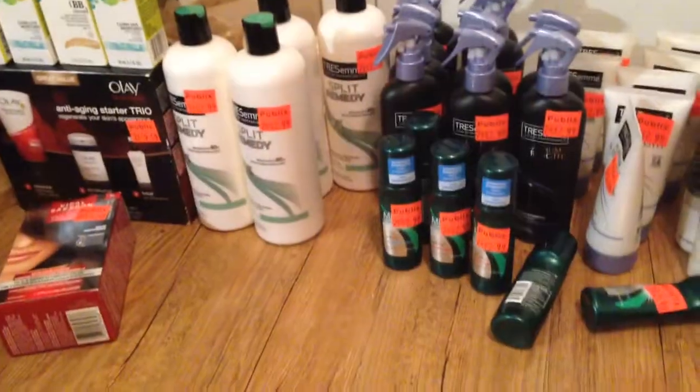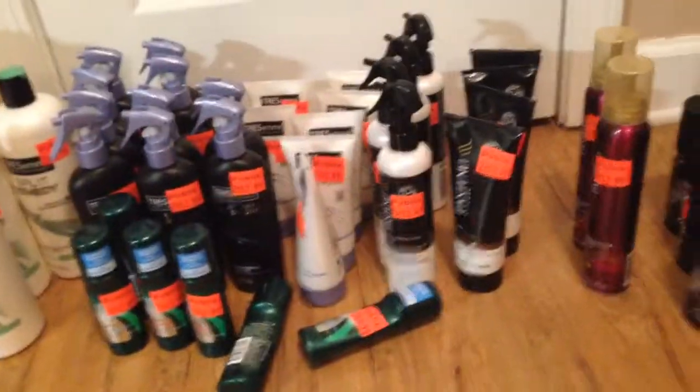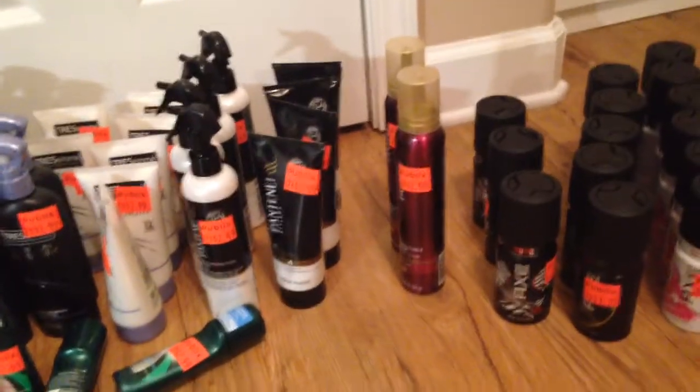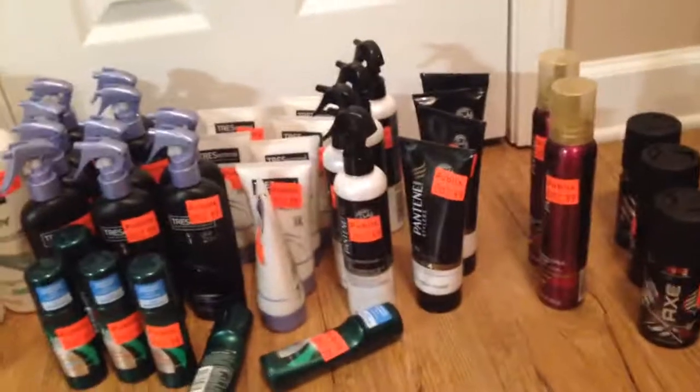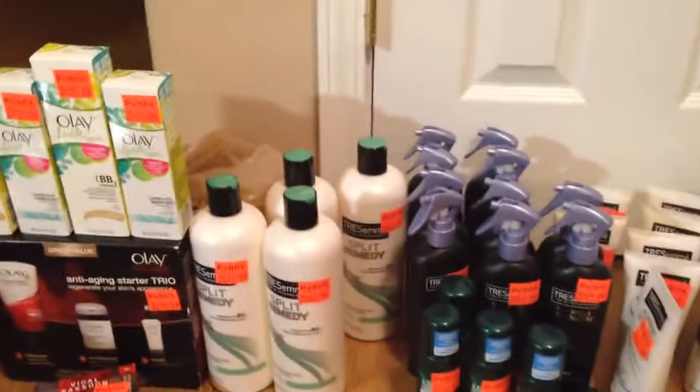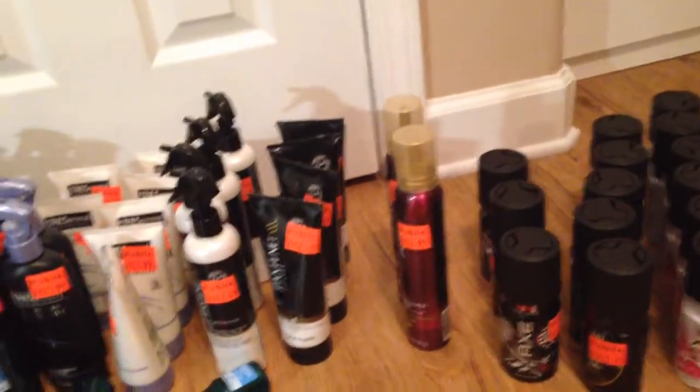So I got all of this stuff like these empanadas that I wanted. I did get those Mueller yogurts. I got some SpaghettiOs — which is kind of funny, I don't usually get SpaghettiOs, but I kind of wanted some. And there was a $2 off coupon in the Publix brochure, so I used that and got four cans.